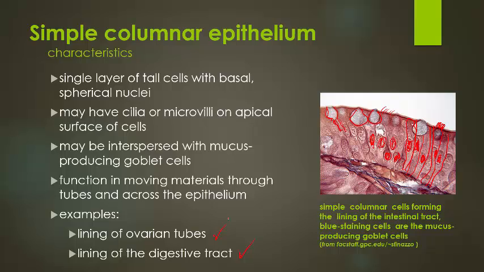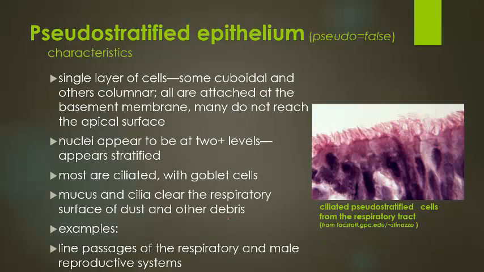All right, next on our list, pseudostratified epithelia. With pseudostratified epithelia, we see a single layer of cells, but some of them are cuboidal and others are columnar. And so this creates, if this is the basement membrane here, some of the cells are tall with their nucleus. Others may be columnar. And these tall ones kind of fill in that space above those columnar cells. And so it winds up giving the appearance of being stratified.